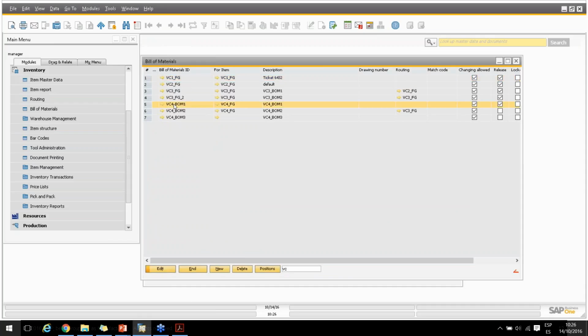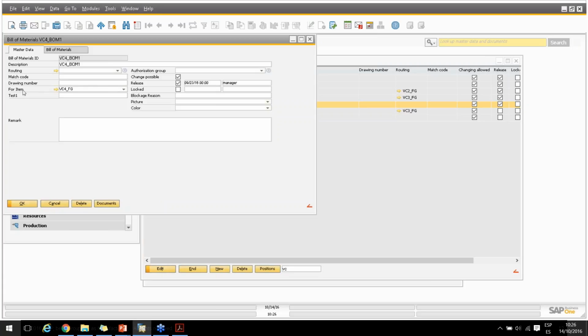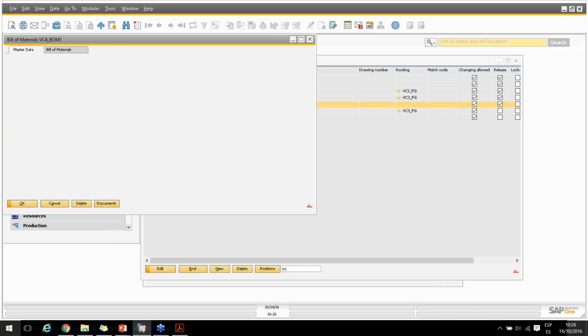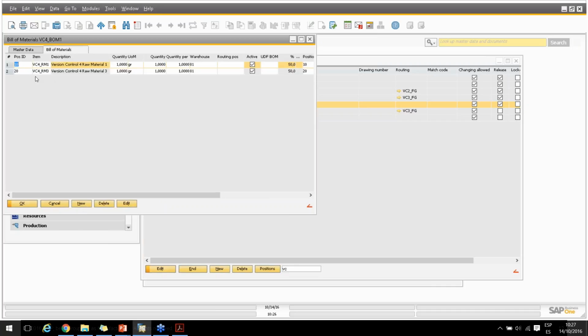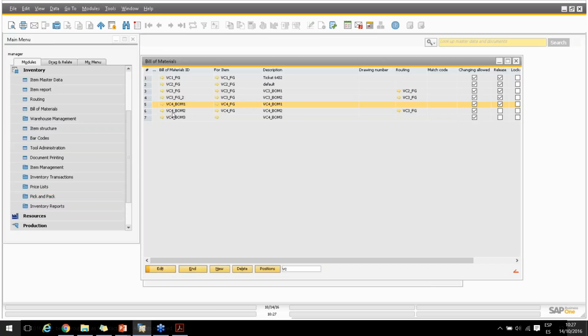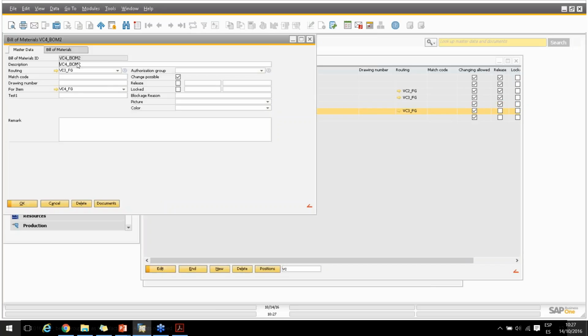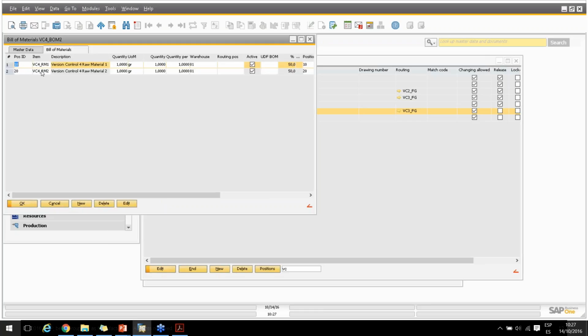For example, we have this bill of material which goes for this finished good item and has raw material 1 and raw material 3. If we go to bill of material 2, we will have 1 and 2. So the one that is repeating is number 1.